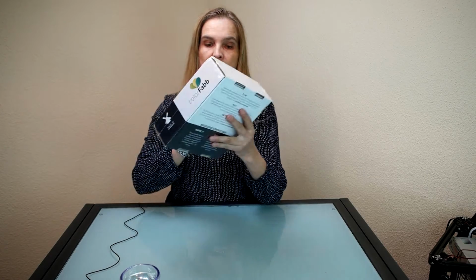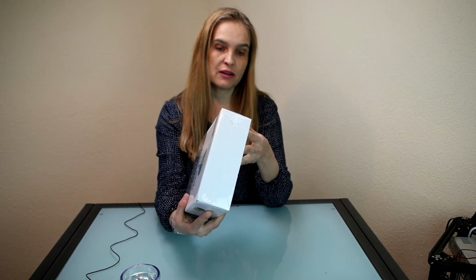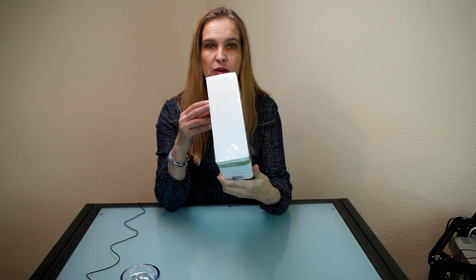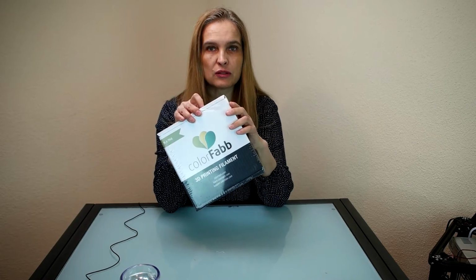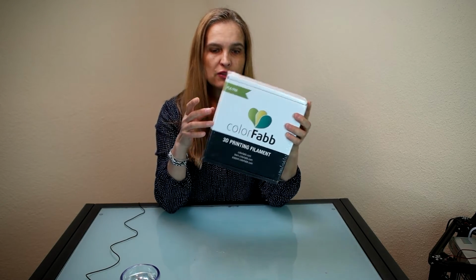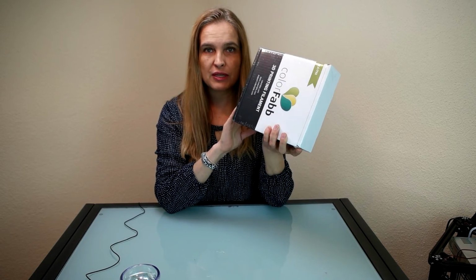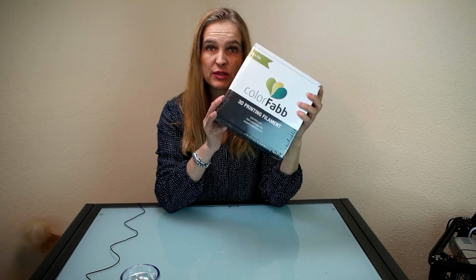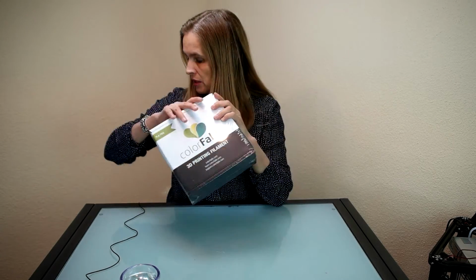Then of course I also ordered filament neutral. And here I'm going to make some tests if it burns out, because I'm a jewelry maker and I want to test if this material burns out and if it will give me a clean cast with silver.